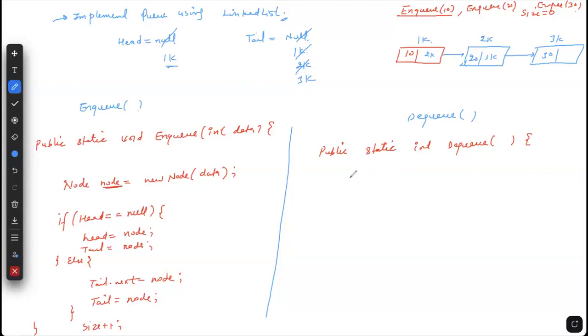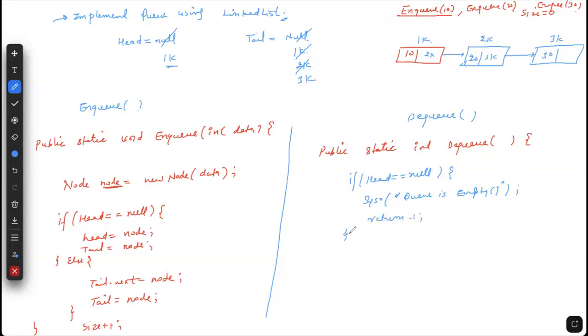How will we know the queue is empty? We simply check the head pointer. If the head is null, it means the queue is empty, and in that case you print System.out.println queue is empty, and maybe return -1 from here.